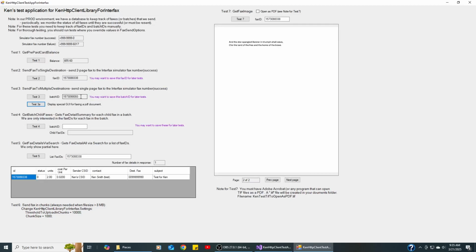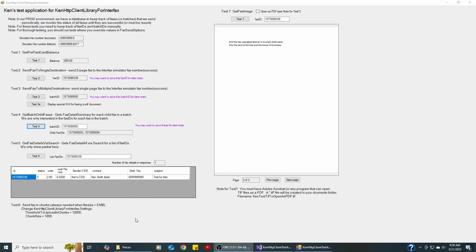You can see we've already got a batch ID. So I'm going to take that and stick it right in here. And this will show you, as I mentioned before, we sent actually 2 faxes. So these are the actual 2 fax numbers that correspond to this batch ID. So again, in my system, I would be saving this batch ID and later determining what the 2 faxes are that belong to that batch ID, and I'm saving the document that was faxed for these.